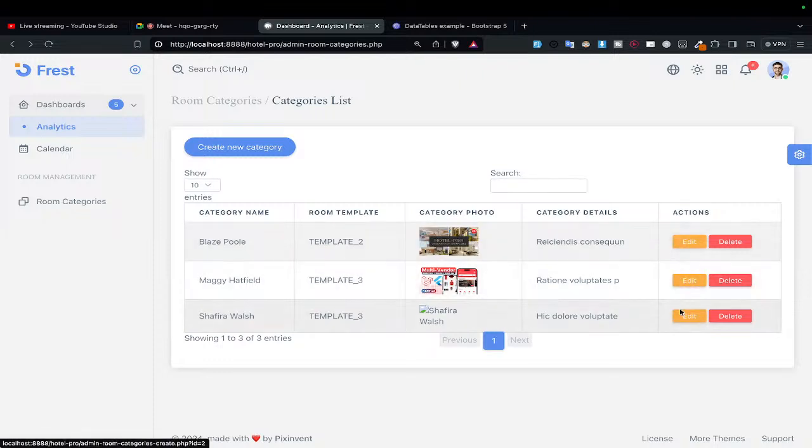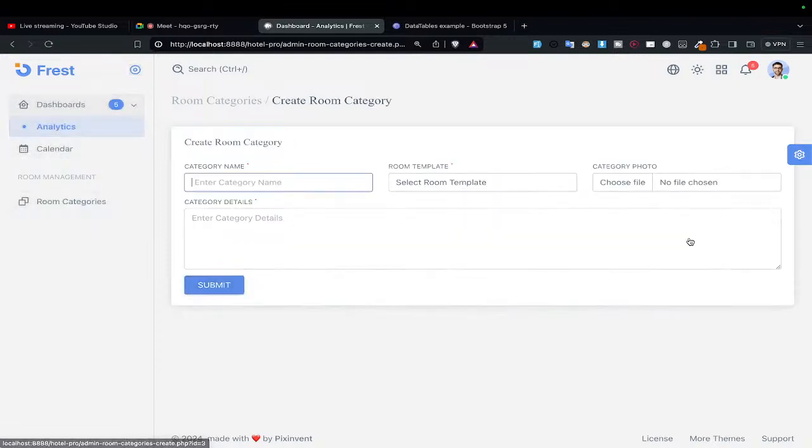So if I click on this one, edit, you see it is taking me to this section. However, we are not seeing any difference here. The only difference that we are seeing is in the link, meaning that only the ID has been sent to this side.